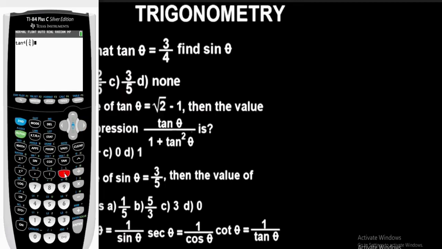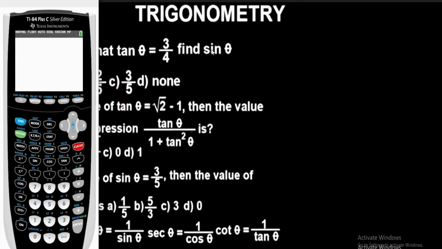Now let's press enter and see what it gives us. We have it to be 0.643. To store this value, just press store. I want to store it as x. This is the x button. Press this, then press enter. It will indicate that this value has been stored as x on the calculator. So let's clear this with the clear button.